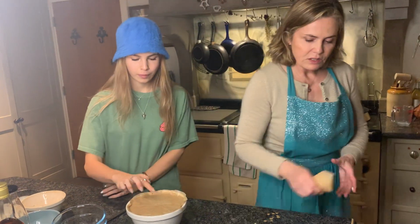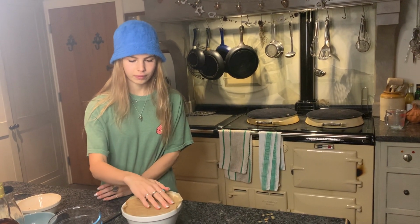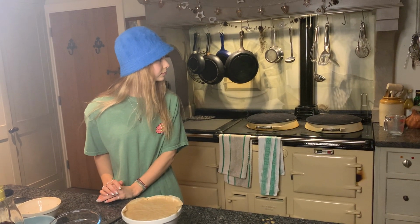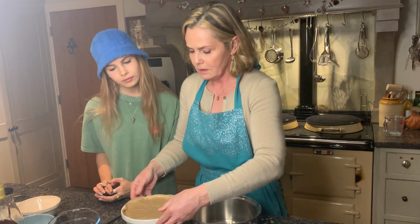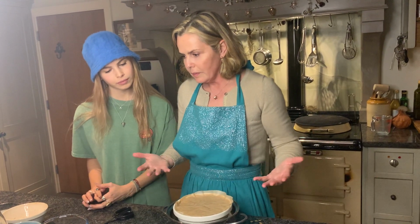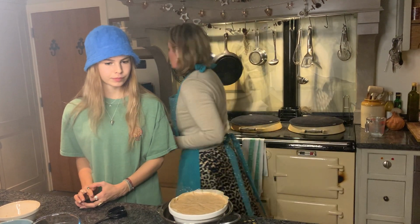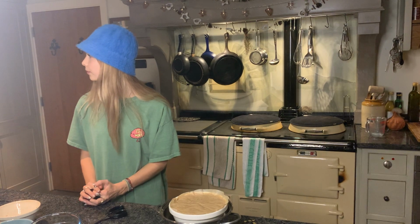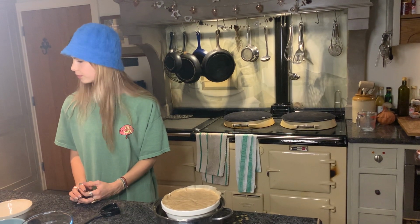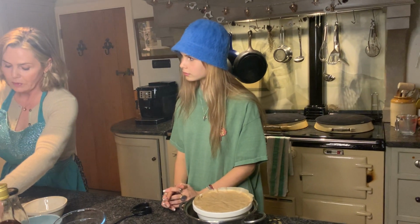And then I'm going to get a basin, or a saucepan rather, of water and stand it in there. So you put the water in first? No. Well, I think it's easier really, otherwise the water might go everywhere. So you then put a load of boiling water in here. Maybe the easiest thing is to use a teapot perhaps, or a jug, there we go, or a coffee jug. And you don't have to use boiling water, you could just use cold water and bring it to the boil, that would be fine.